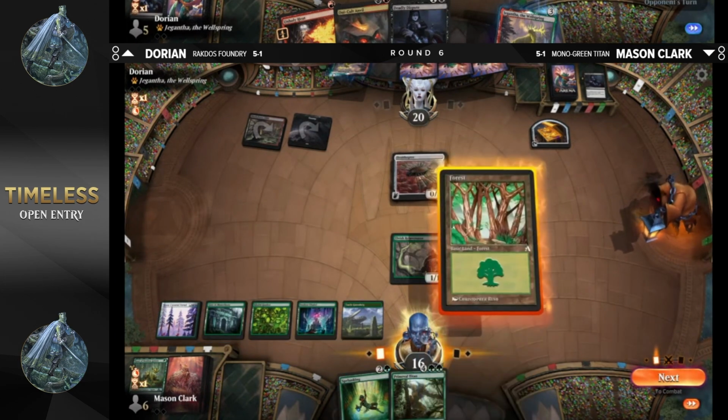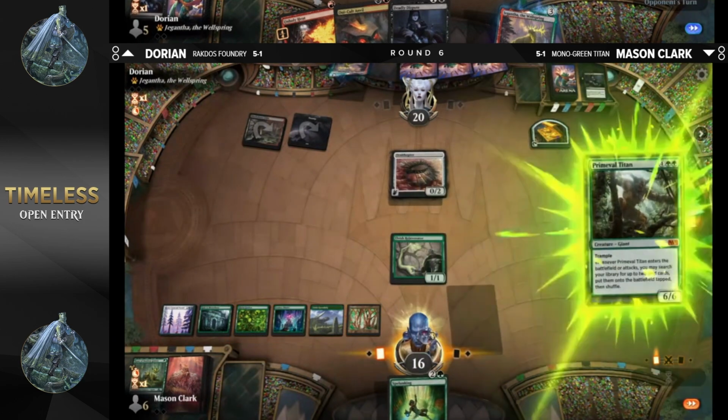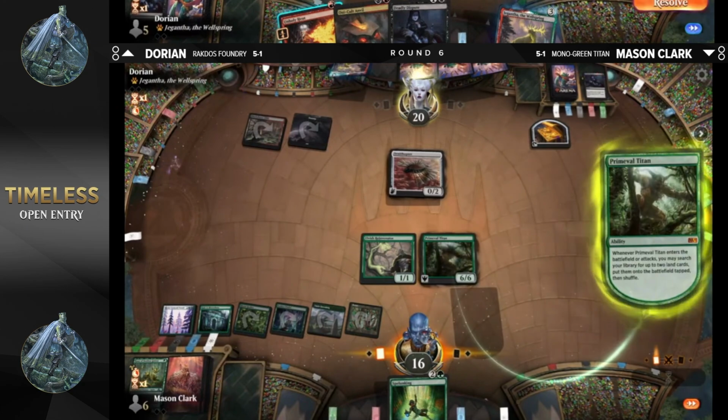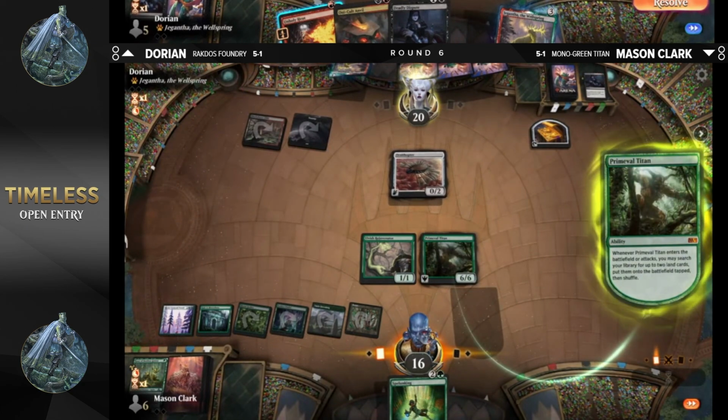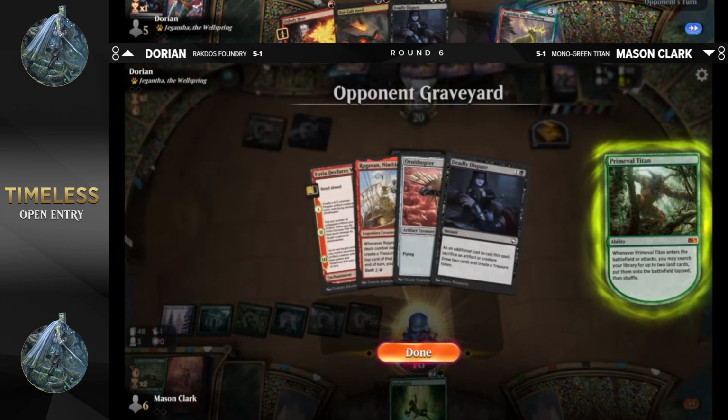All right. Well, there's another land there for Mason. So Primeval Titan now gets to come into play. And fortunately, there's the Unholy Heat to take care of this. But we have access to Field of the Dead now. And that is a card that can solo games by itself. We've already seen this multiple times today.